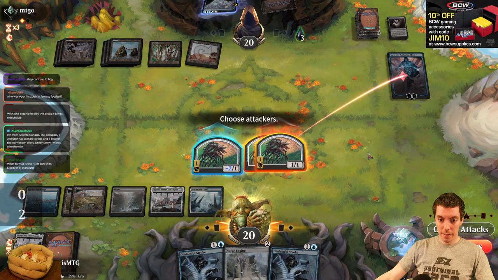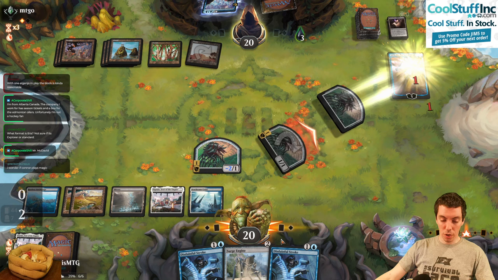Alright, so we're going to do this. They Deluge, I Stroke. Have second Stroke and Murex.